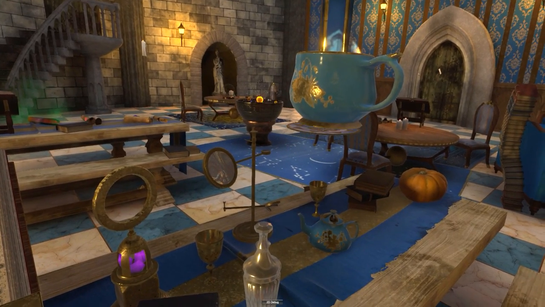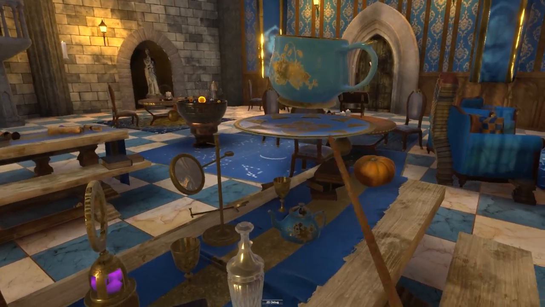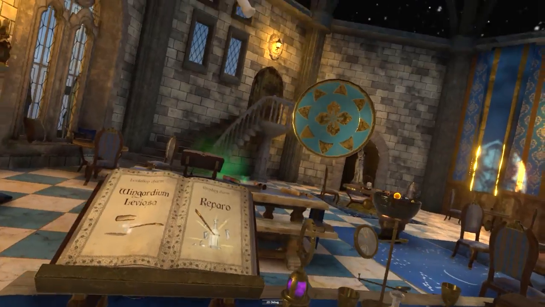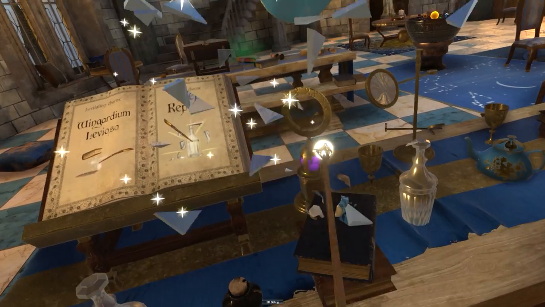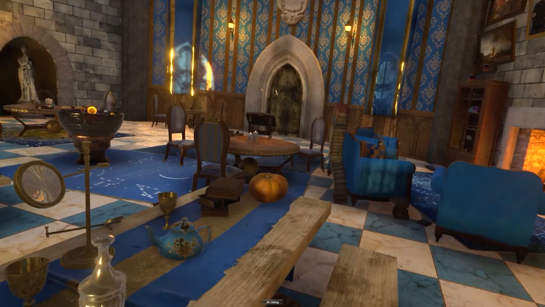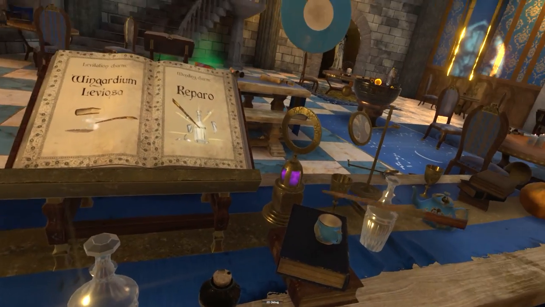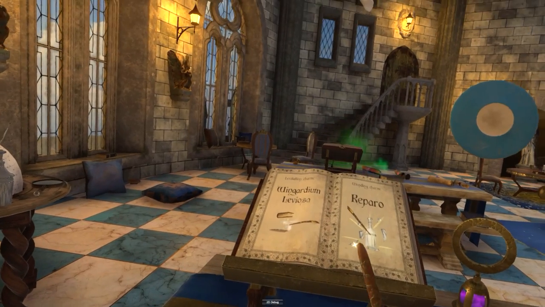They are joined together. Engorgio. Needs to be slightly bigger though. There we go. So we can put that like that. Then we can take this and throw at it. And then we can do reparo. And we can repair it. Is it gonna go to its original state? That's exactly right. So if I have something extremely big, and if I break it and then do reparo, it's gonna go to its original size. That is freaking amazing.